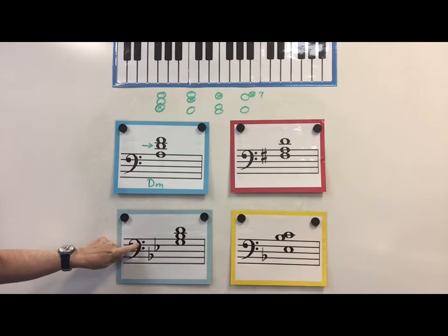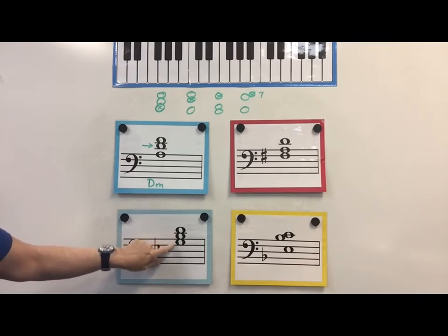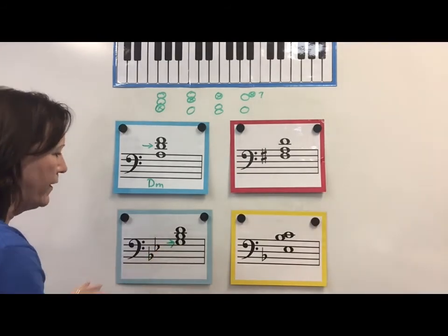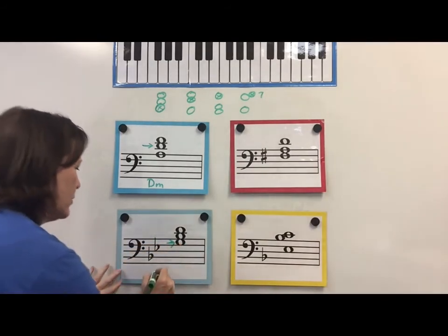Let's look at this one. This is a snowman, so the one that names it is the bottom. Our bottom note is So or G.